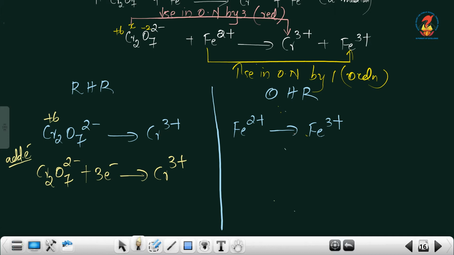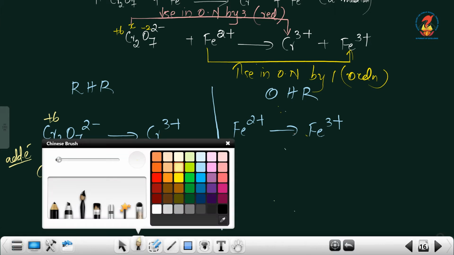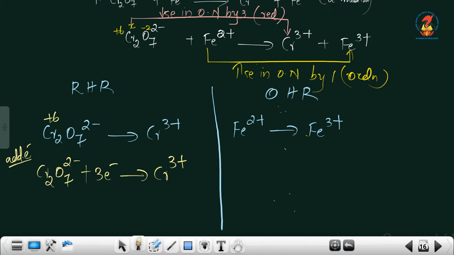Now see the case of the oxidation half reaction. To add the required number of electrons, here there is an increase in oxidation number by 1, plus 2 becomes plus 3, increase by 1. So if there is an increase, add that number of electrons on the right hand side. So we are adding to the above equation. It becomes Fe2 plus giving Fe3 plus 1 electron. So the first step is over, that is adding the required number of electrons.